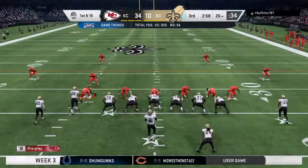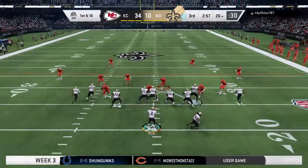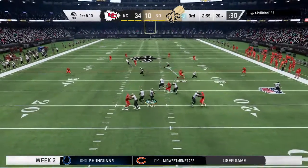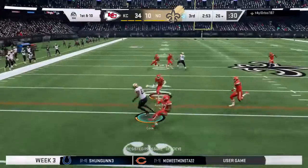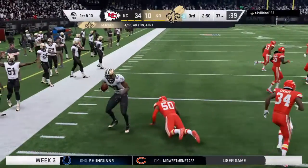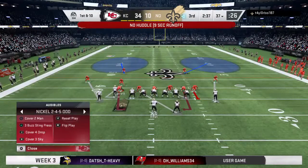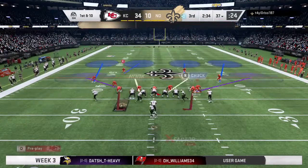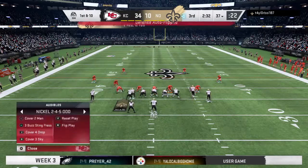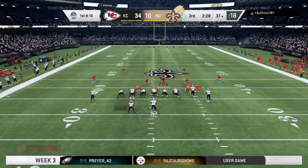The Saints offense on the field, ready to get their drive started. They are right now just ice cold. I mean, they have struggled big time in this game, and they're getting blown out. How do they adjust? So tough because we always talk about it being a team game, and you need all 11 working well together. But every now and then, partner, you need that one guy who can make a play against all odds that maybe can ignite things. And I think that's what they're looking for right now.